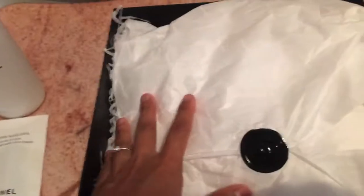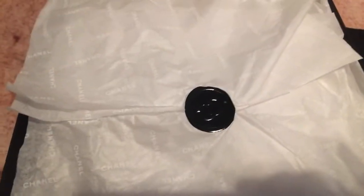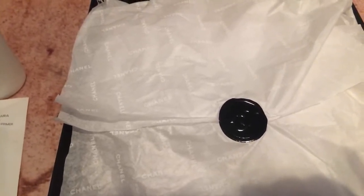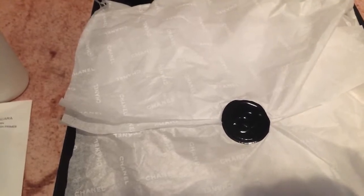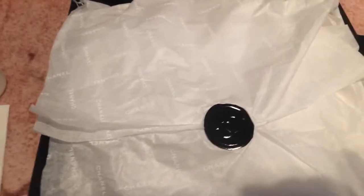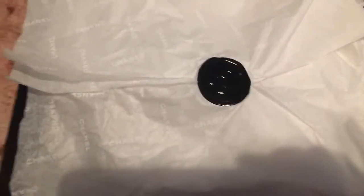I was hoping and expecting to get at least the net bag as a preview for the limited edition, which I saw from other YouTubers and Instagrammers. Even though they got just one item from Chanel Factory No. 5, they got freebies like a small Chanel No. 5 perfume, or the birthday candle, the cake toppers, and the poster, mostly the net bag. I was expecting that, but yeah, I got disappointed.